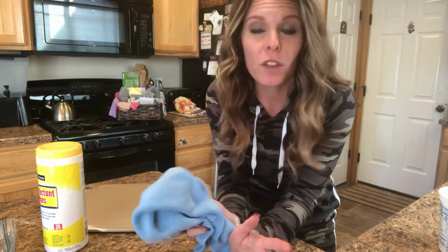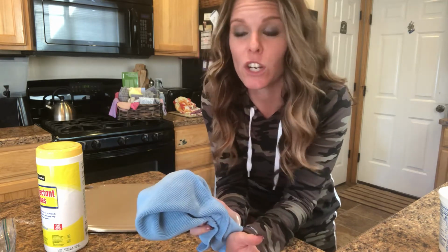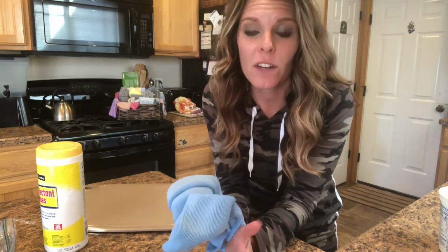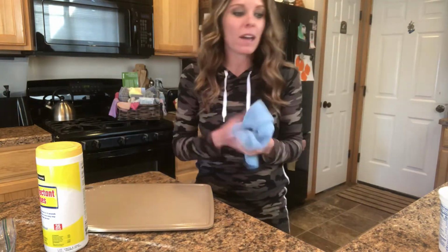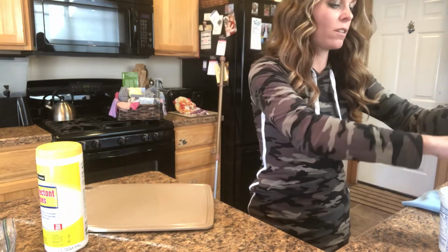It's going to fight against that wet towel smell, so you don't have to get a new cloth to wipe down your surfaces in your kitchen or in your home every day, because if you have a common cloth, sponge, or towel that gets stinky after 1 or 2 days, that means that there's bacteria present. That's not what we want. Okay, so now that I've given you guys a lot of information about it, let's do a demonstration.